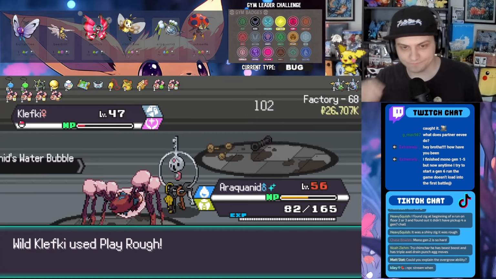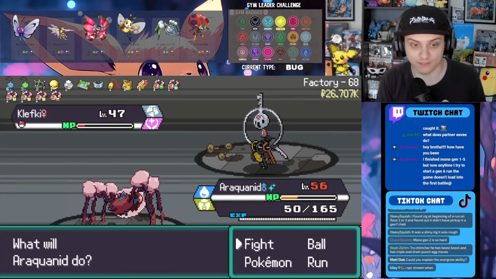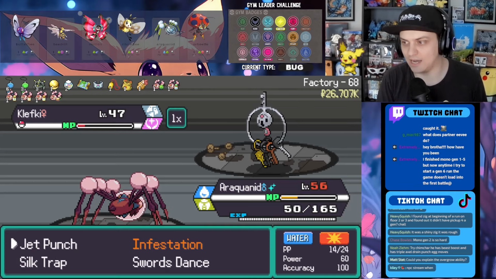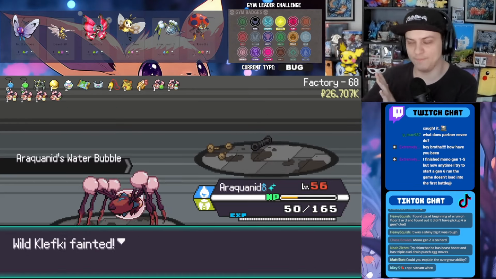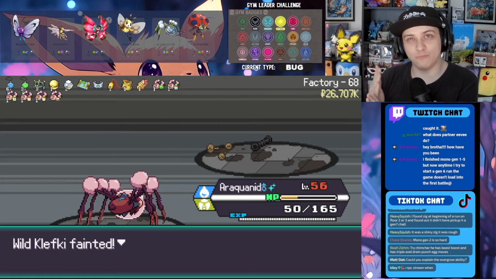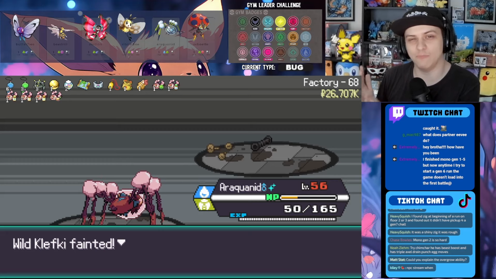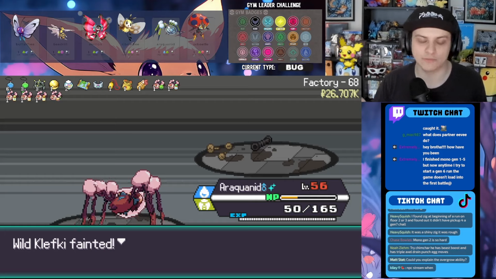Just run. Chimchar with Beast Boost and Triple Axel for the punch moves. That sounds pretty good. Overgrow ability? Yes. So Overgrow, for example, if you have a Pokemon with 100 HP, if it gets to 33% or lower, it gets either a third extra damage on grass moves or a 1.5 times boost. Similar with Blaze, which does it with fire, and Torrent, which does it with water.